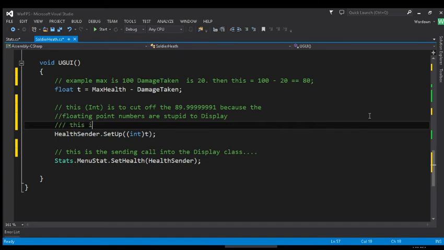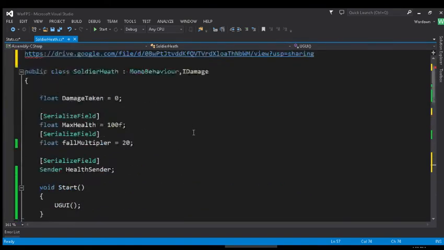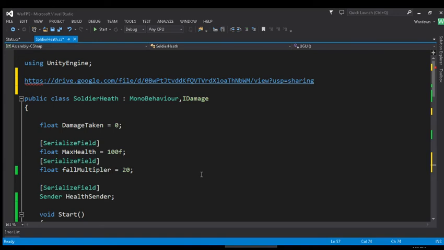This is the data being set up before the screen is updated. Okay, that's basically it. I don't know how else to explain it.